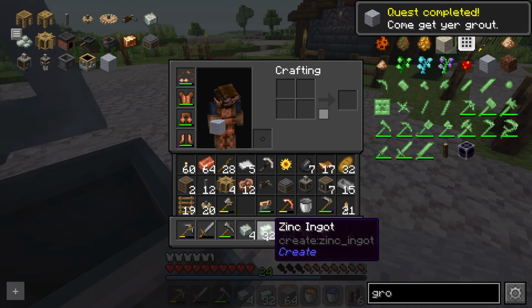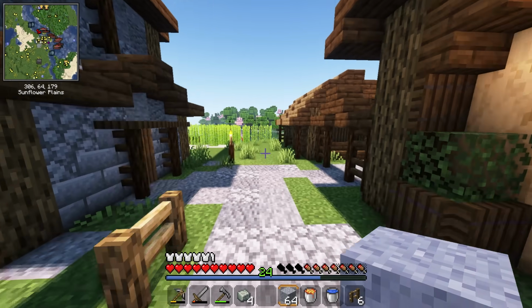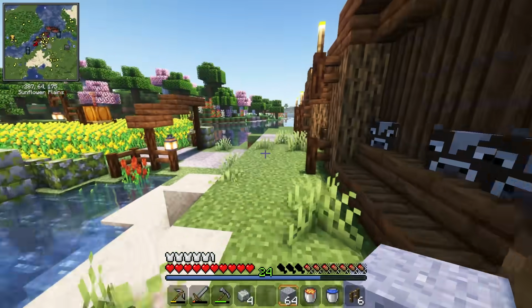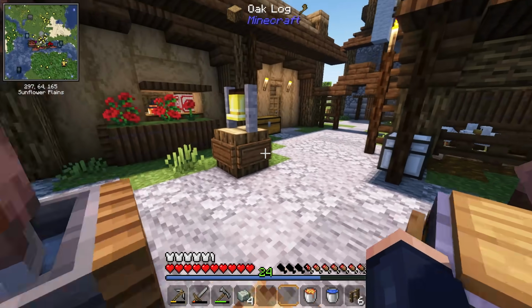And by the way, there we go. With the amount of gravel that we provided it, based on how much gravel we give it is how much of the grout we're actually going to receive. And we just got to smelt all this. So, yeah, I think this is a pretty good place to sort of wrap things up.